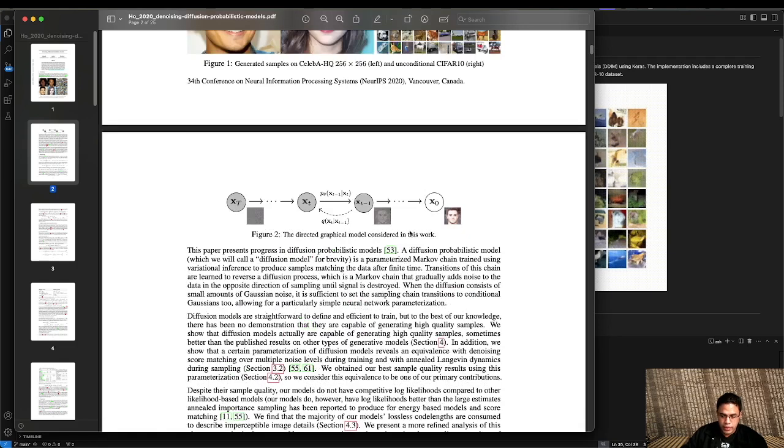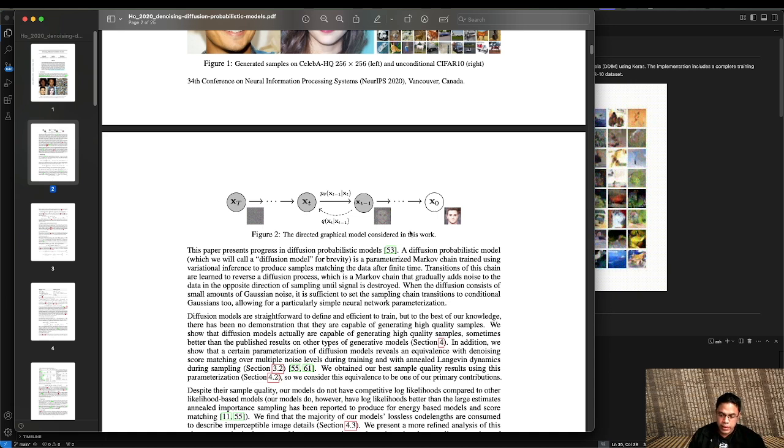Meanwhile, the reverse diffusion is also modeled by a conditional distribution. In an ideal world, the reverse conditional distribution q, meaning q of x_{t-1} given x_t, could play the role of the Markov chain model for the reverse diffusion from the left to the right trajectory.